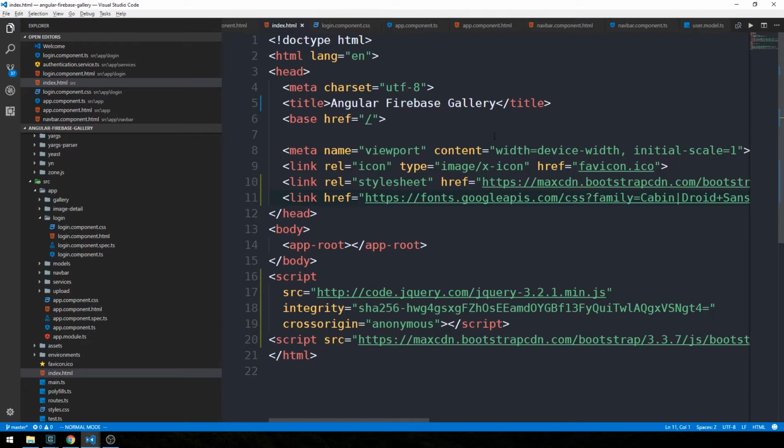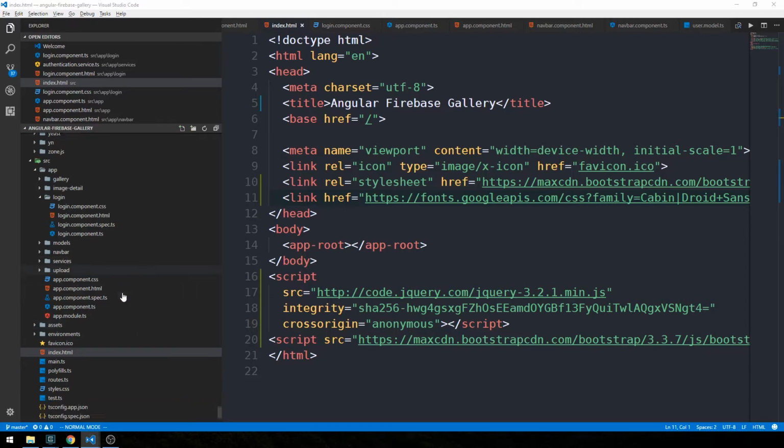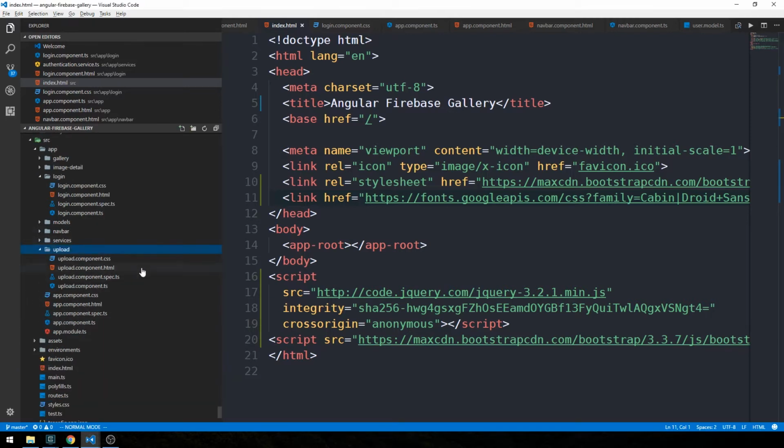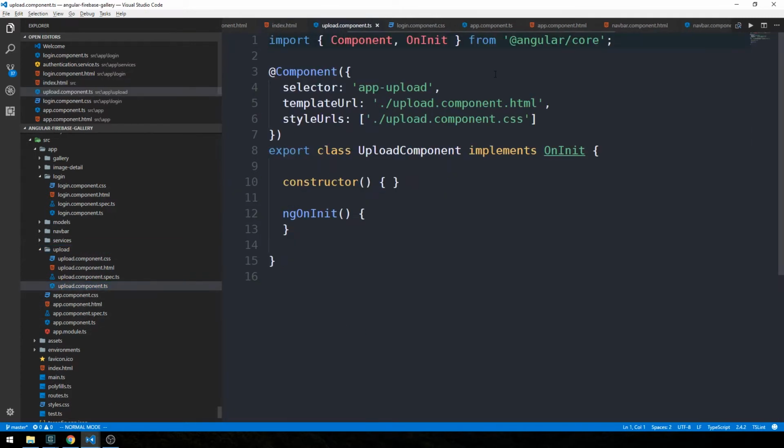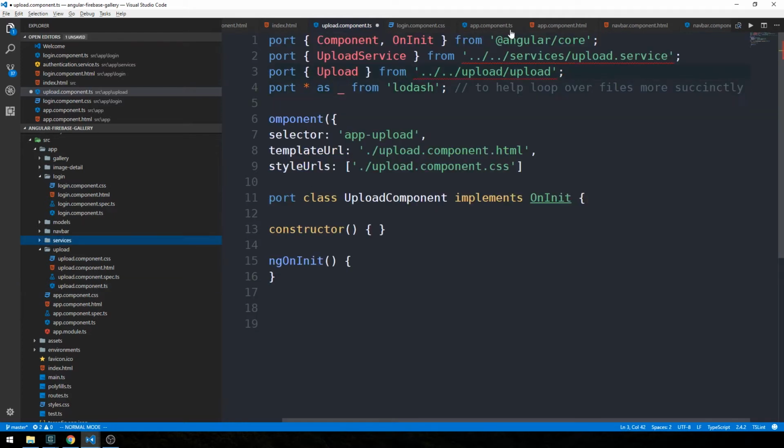So I'm going to go ahead and close this down, and we'll head over into our upload component. So in our upload folder, we'll visit our upload component file, and I'm going to go ahead and paste the imports here. So we're just doing some standard imports here. Have a bit of a typo here. We just come one directory up into our services directory to find our upload service. And likewise for our upload model, which we need to actually create. And so let's go ahead and create that.